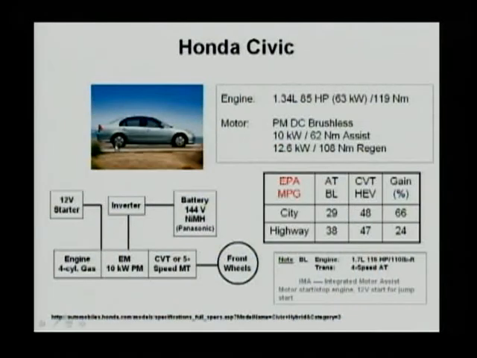The Honda Civic, on the other hand, is a very different concept than the Prius hybrid. In this Honda Civic design, if we look at the diagram below the vehicle, you can see that it is also a front-wheel driving system. It does have a 5-speed manual transmission or a CVT. Between the CVT and the engine, there's an electrical motor. In the older design, it is a 10 kilowatt motor. In the newer design of the Civic, it is a 15 kilowatt motor.